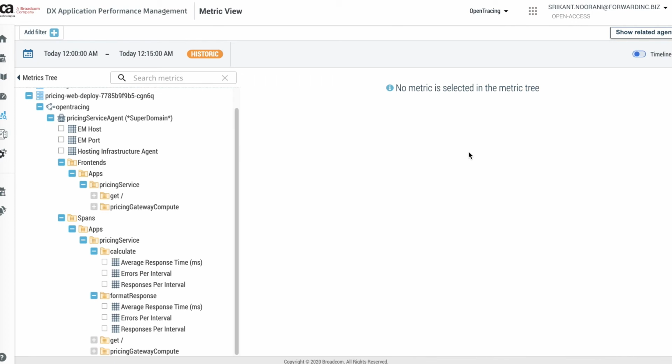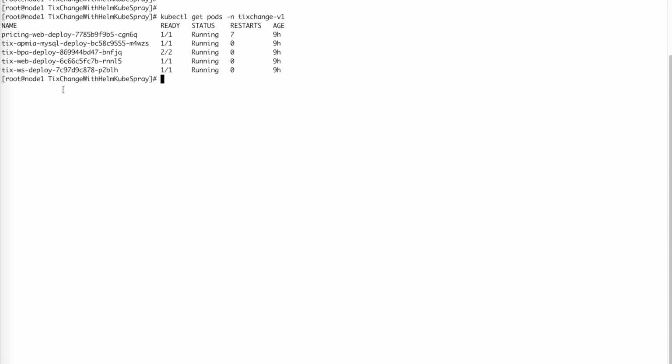Okay, so this is my 3-node Kubernetes application box, and let me show you all the different namespaces and different pods that we have. So we have kubectl get pod -n. So this is the application namespace, and you can see that we have the Exchange Web, the services, the SQL, and we have the pricing gateway. This is the Node.js application instrumented with the Jaeger client.